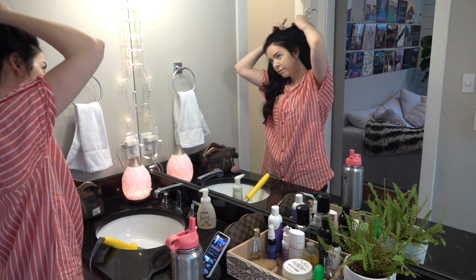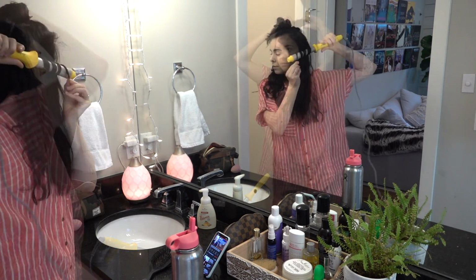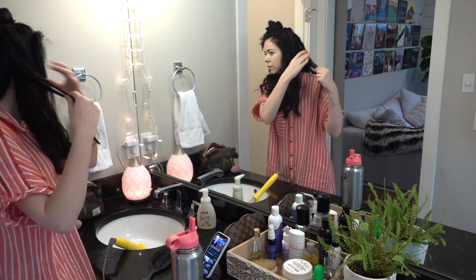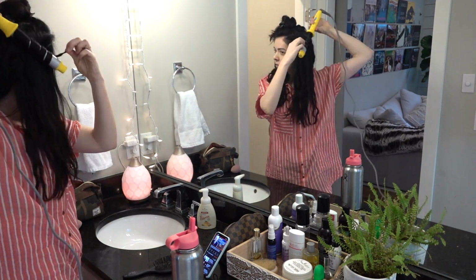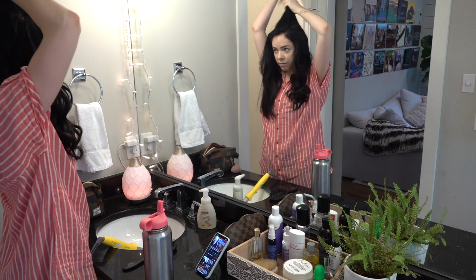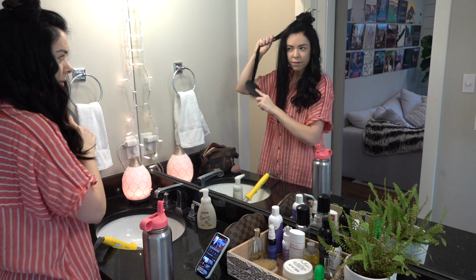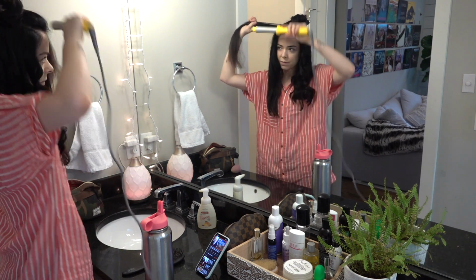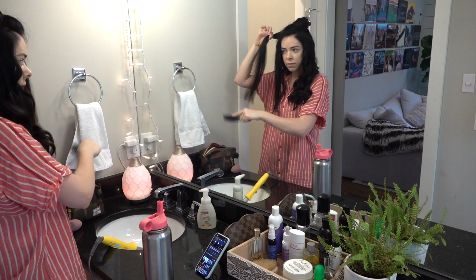So I didn't show this whole process because A, I've shown it before, but B, it's really easy to describe. My hair has natural kink and wave to it, and I pretty much just go through my hair and I pick all of the pieces that either I don't like the specific kink of that piece, or, I know this is strange, different sections in my hair are bone straight, so then I'll add a little wave to those.